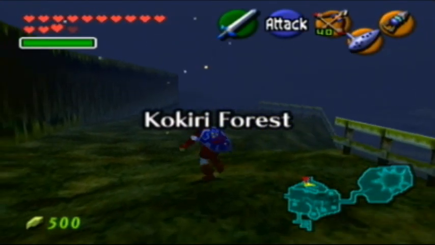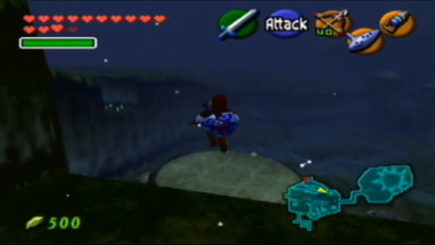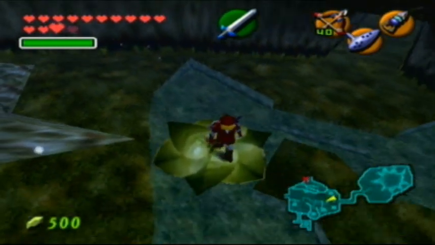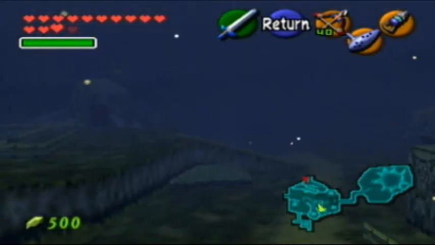And then there's another possessed little platform over here. We're going to go find that, and then we're going to cut to the next one, because it's a little far out of the way. And possessed platform of doom! Roar! Just get a nice little view over Kokiri Village.